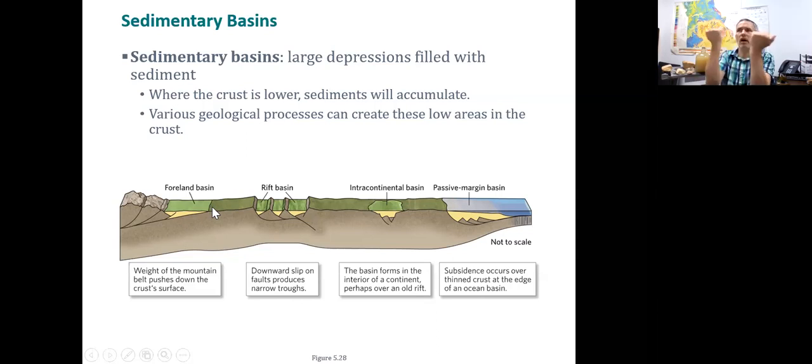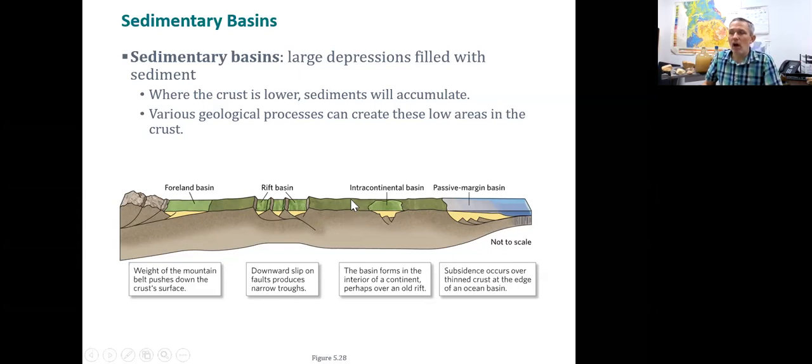If we start pulling rocks apart, like the Rio Grande Rift area or the African Rift Zone, what's going to happen is as these rocks are pulling apart, some of these down-thrown areas are going to create traps for this sediment. If we start looking at the southwest part of the United States, the Basin and Range region, and we have some of these rifted areas.